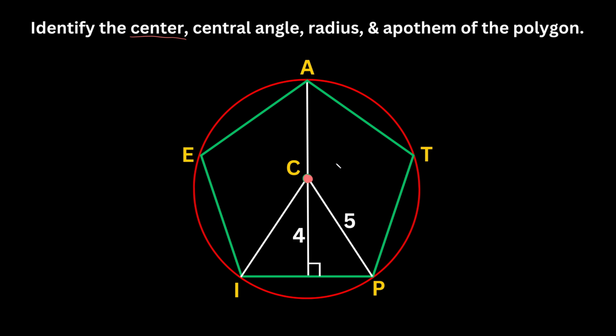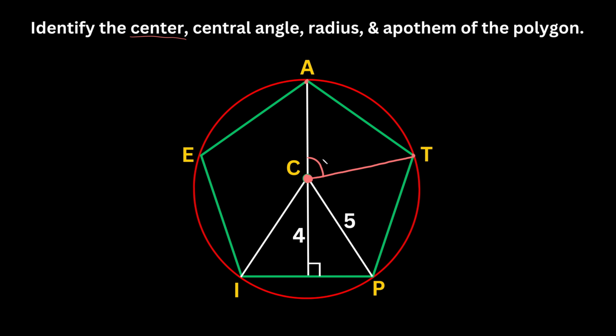So a central angle is formed by two line segments that go from the center of the circle to the edge of the polygon, or the vertices of the polygon. So for instance, we can go from the center to this vertex right here, and we can also go from the center to this vertex right here, okay? So these two lines, this white one and this red one, create an angle, specifically a central angle.